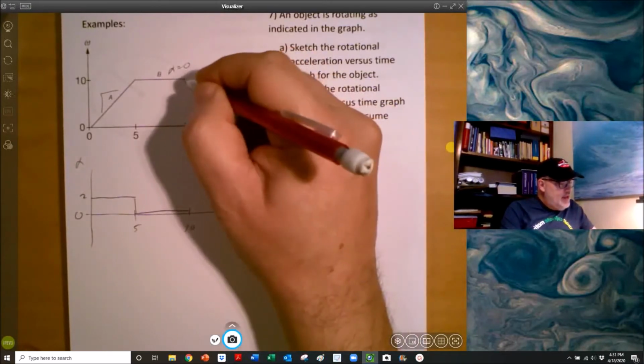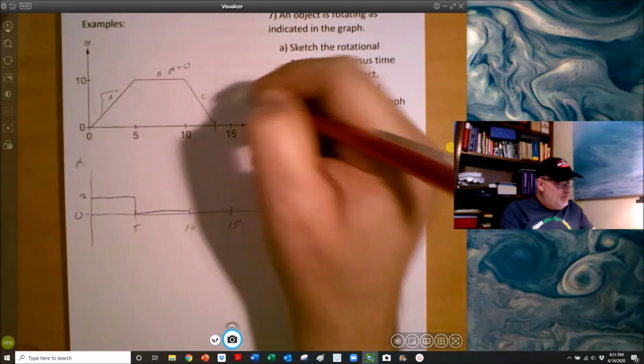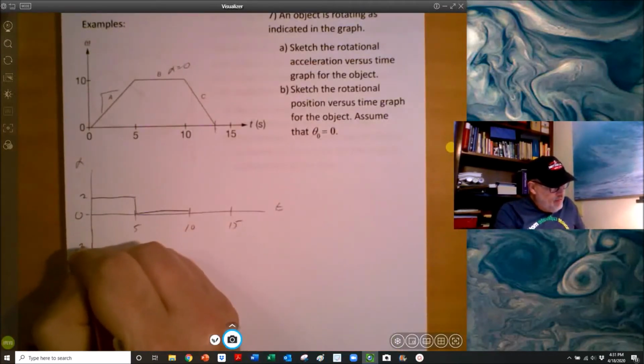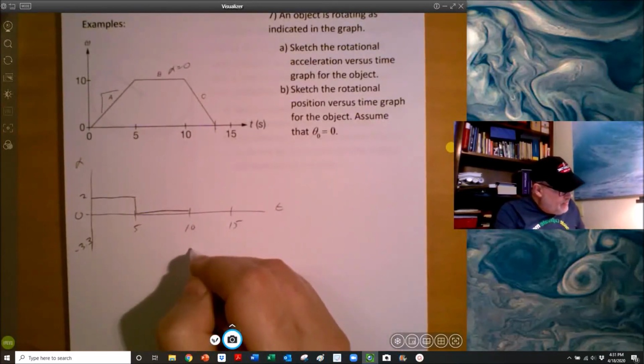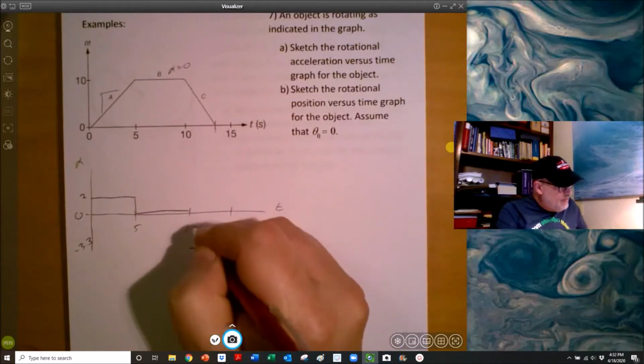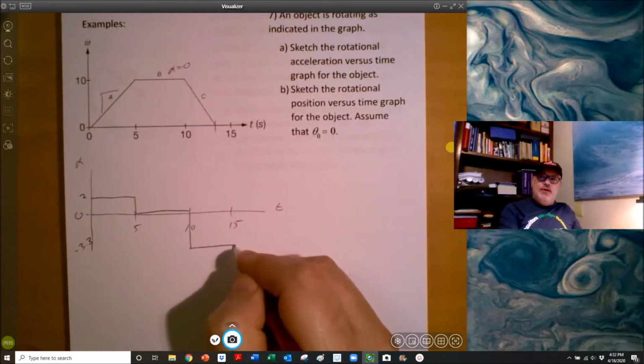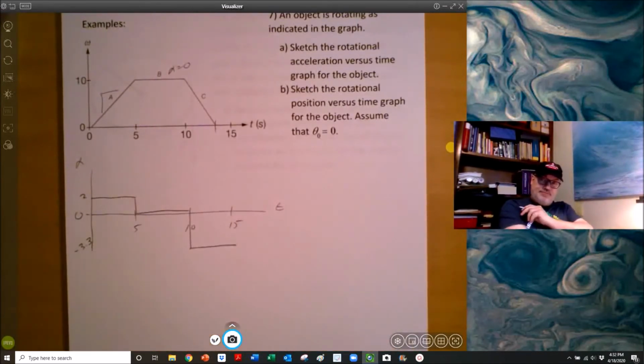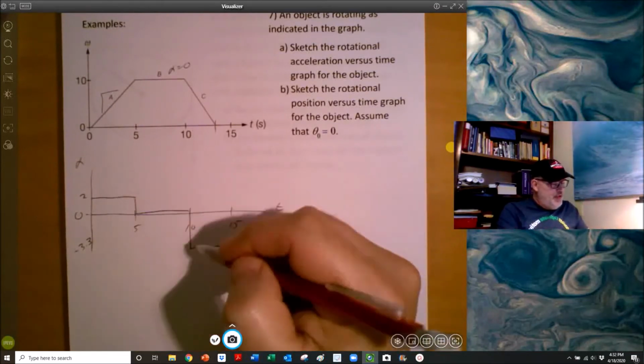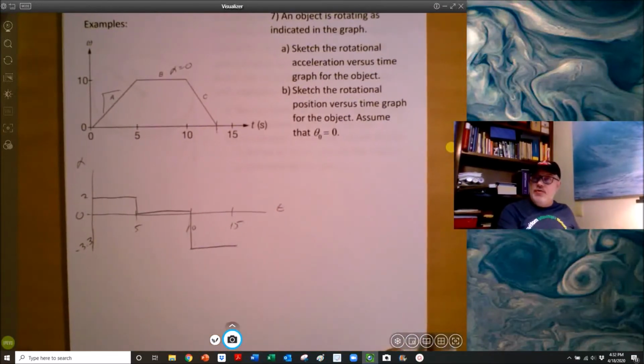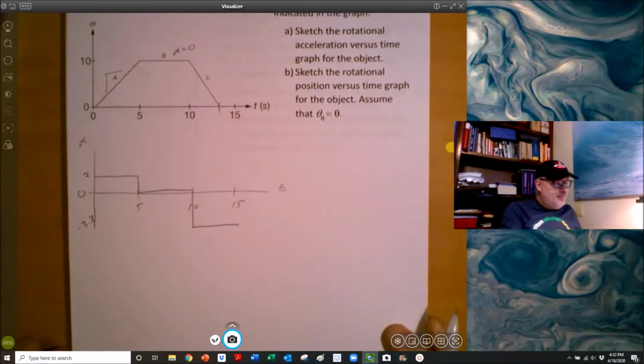That looks to be about 13. So that's a rise of negative 10 over 3. So that would be negative 3.3. And that would give us a larger negative acceleration down here than we had positive up there. Okay. Remember on the AP test, don't worry about these vertical lines. We know they don't really exist, but they help us line everything up. So it's okay to draw them.